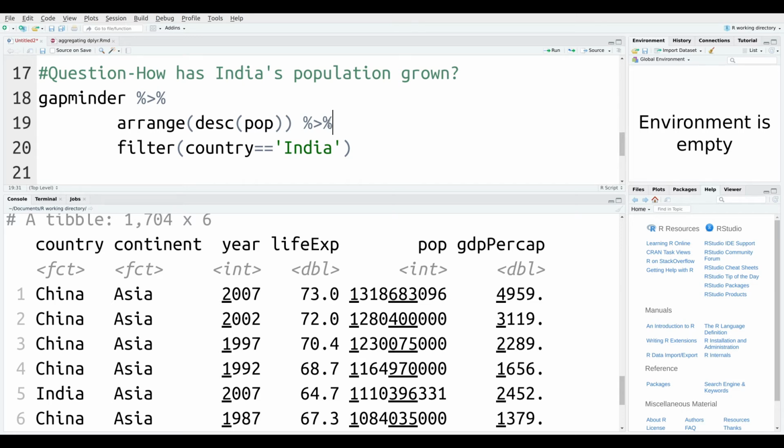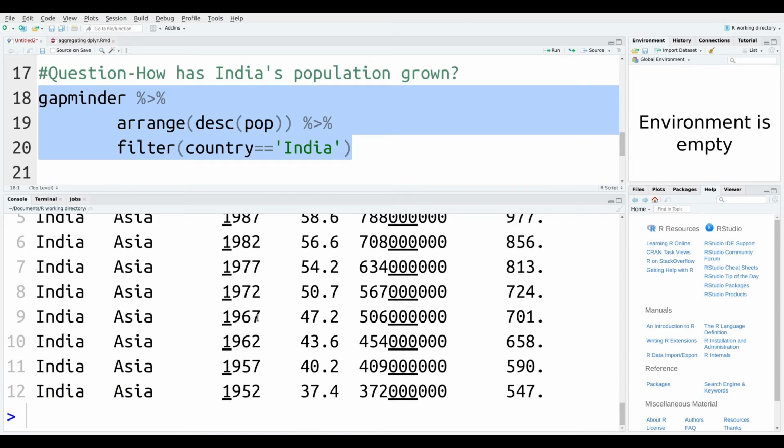And so I use a second pipe here, and then I'm using filter. Filter allows you to filter your data based on the criteria. And for us, it's going to be the variable country, and specifically where you have the double equal sign, is going to be India. So it's going to pull all of the data related to India, only India, and it's going to arrange it by population. So if I had to put this in simple English, first I'm calling Gapminder. Then I'm arranging everything in Gapminder by population. And then I only want data that is related to the country India. That's what's happening here.